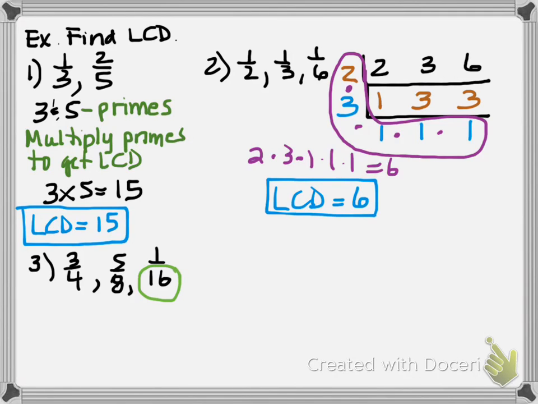So what you're going to do is look at 16 and ask yourself, can you divide 16 by the other numbers? Because I can divide 16 by itself and I get 1. Can you divide 16 by 4 evenly? And the answer is yes. So it works for that number. Can you divide 16 by 8 evenly? And it goes in twice, so it works for that. So what that tells me is that all three of those numbers go into 16 evenly. Therefore, the LCD is equal to 16.